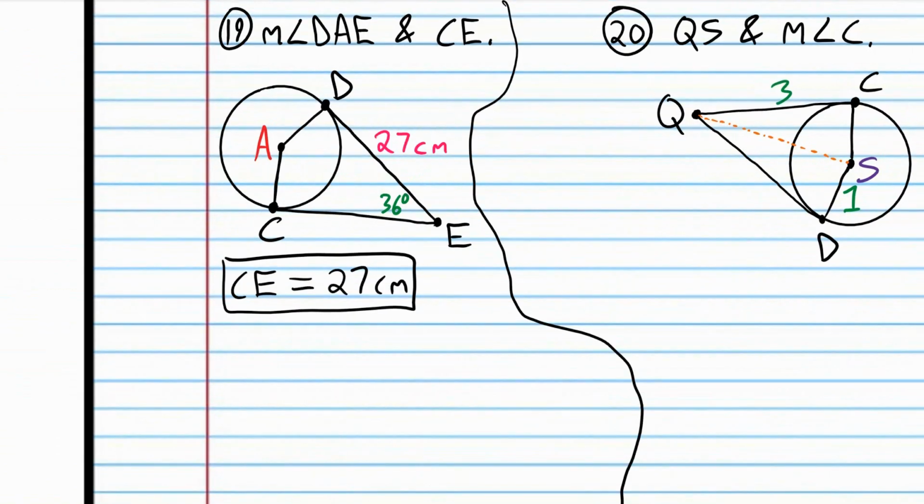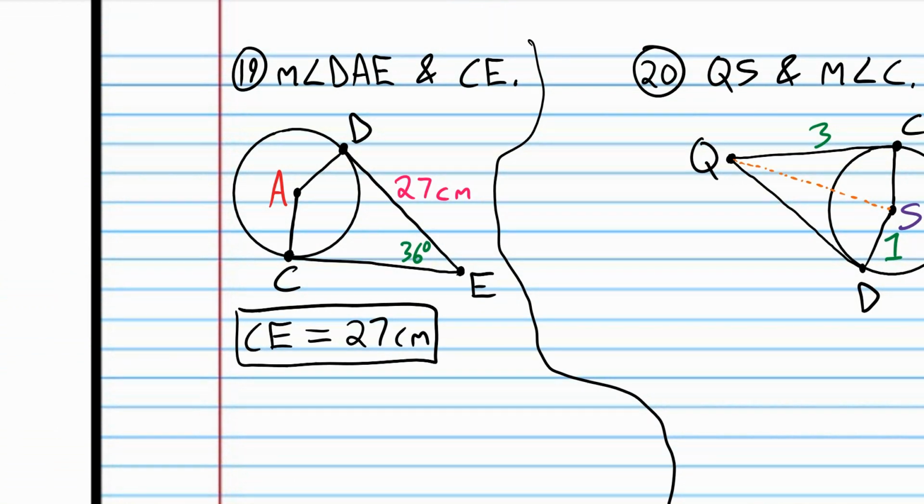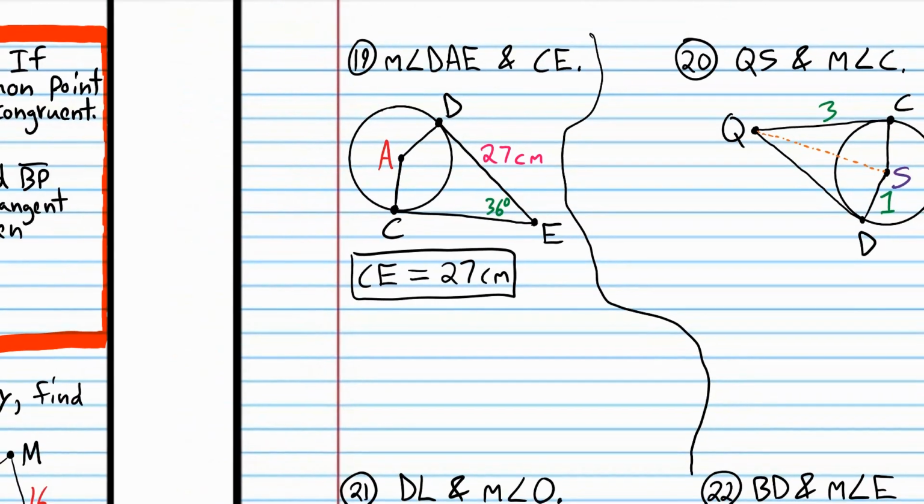Now in this problem, you're going to have to draw the diagonal. We're looking for DAE. DAE is actually this angle here. Now this is a kite, so all the theorems that apply to kites apply to this quadrilateral. And recall that if you draw this diagonal, that cuts this angle in half and it cuts this angle in half. So that's what we're looking for. We're looking for the measure of this angle, which is half of the measure of angle A. So first we're going to find the measure of angle A.